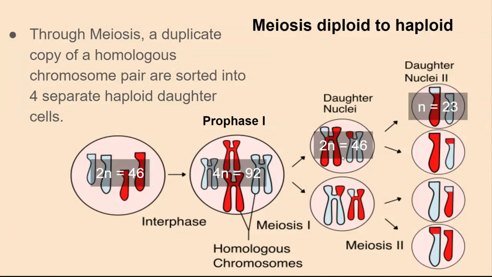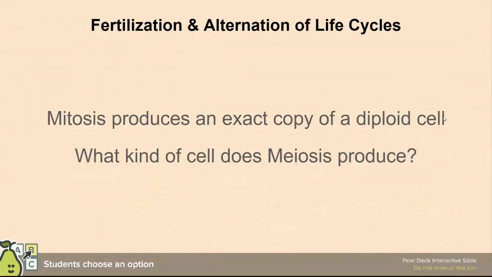Then after meiosis 1, we end up with 2 copies again, 46 chromosomes, but they're genetically unique, unlike mitosis, which will be genetic clones. Then we go through meiosis 2, dividing a second time, so we go from 46 to 23. And this is called a haploid gamete. And this is happening in the testes and the ovaries. We'll discuss the difference between testes and ovaries at the end of the lesson.